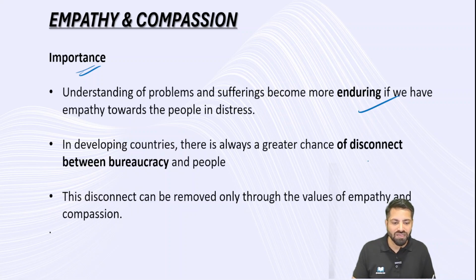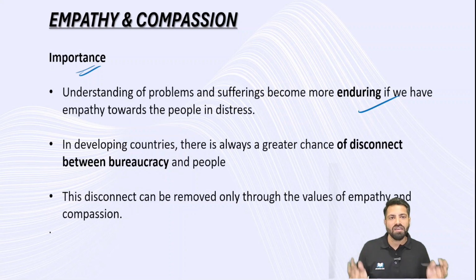And the second thing is, it can be applied in personal life, and it can also be applied from the civil service perspective. There is a kind of disconnect between bureaucracy and the people. The main reason is that bureaucracy is not empathetic. Bureaucracy is 100% objective, and there is no factor of empathy. When there is no empathy, you are making or implementing policies without understanding the ground reality. When this happens, a complete disconnect arises between bureaucracy and the people. Now there is social media, I can raise my voice, but imagine the situation 10 or 15 years ago. How was it?